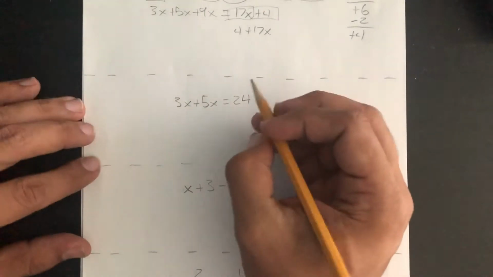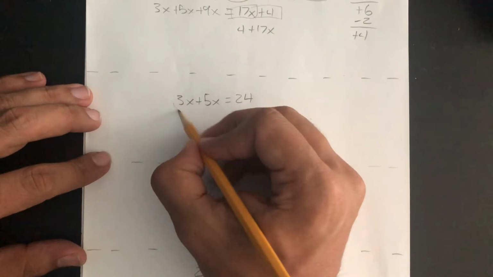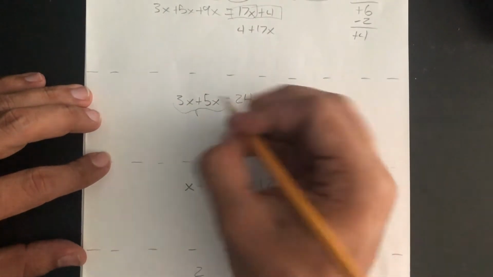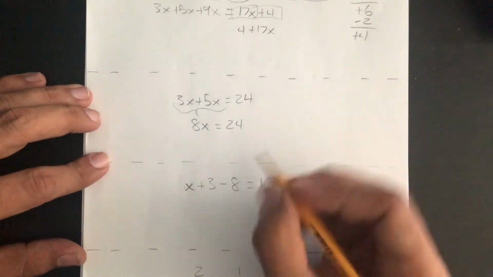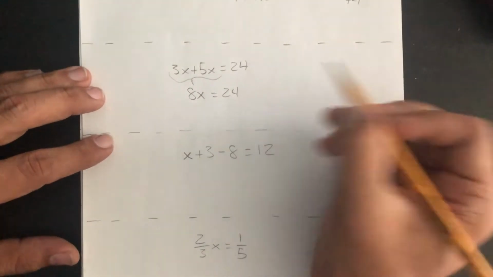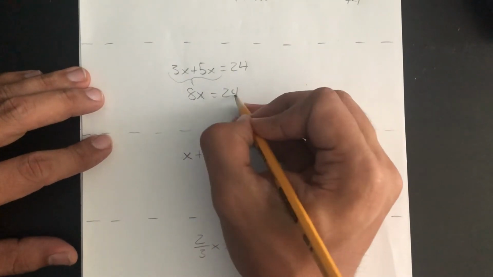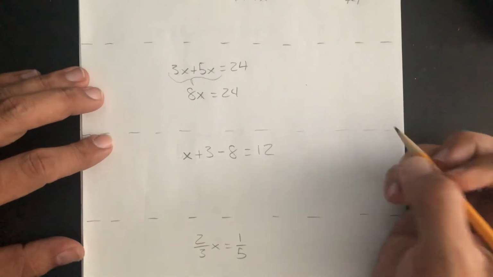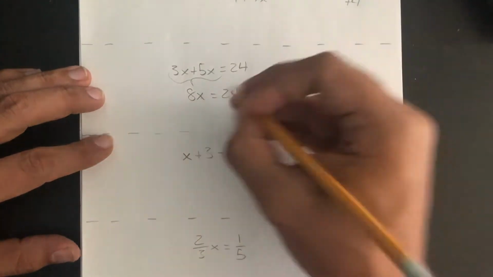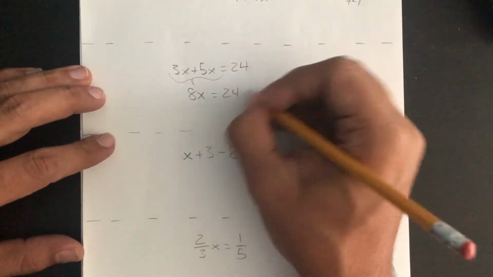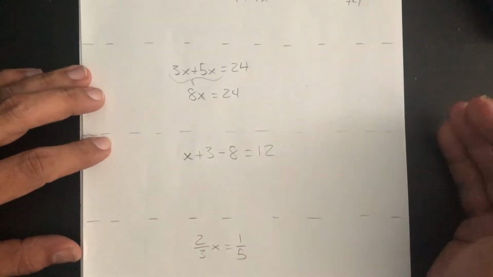The next thing you have to know how to do is combine like terms and then solve a one-step equation. So if you combine these, a 3x and a 5x, you're going to get 8x. And that equals 24. Now, for this, I have to solve 8 times something equals 24. So you probably already know the answer. But that means you can only answer the questions that you know the multiples of. So if I start making this a fraction or 0.737, it starts to become more difficult. So you have to know the process of how to solve these.